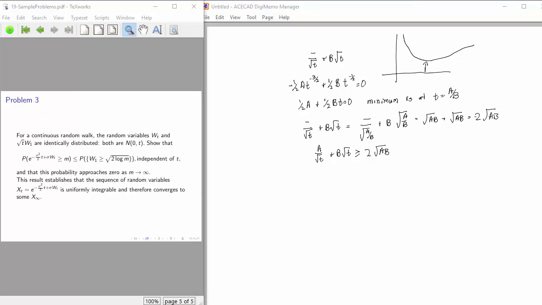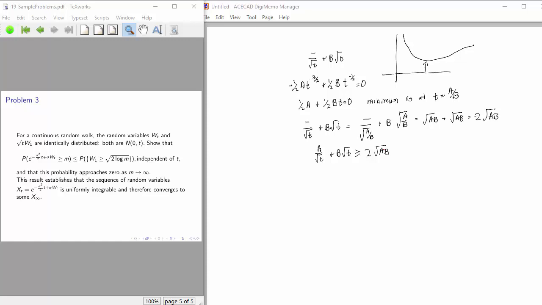Okay, I think I can get this last problem on the same page, so you can see where I'm using the inequality I just proved. We're thinking about this random variable w sub t that's very important in the random walk theory of stock prices. That's normally distributed with mean 0 and variance t. And since w1 is normally distributed with variance 1, if I multiply it by the square root of t, I get another random variable that has the same distribution.